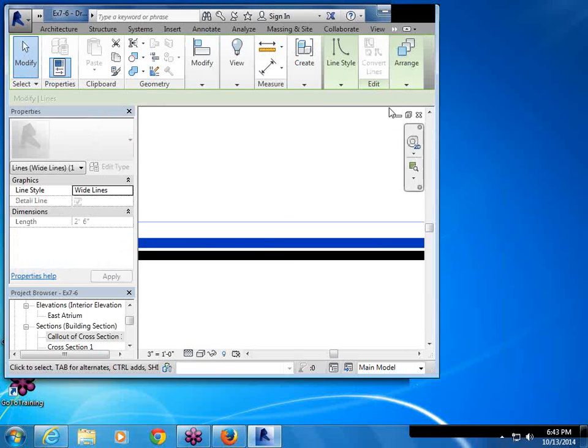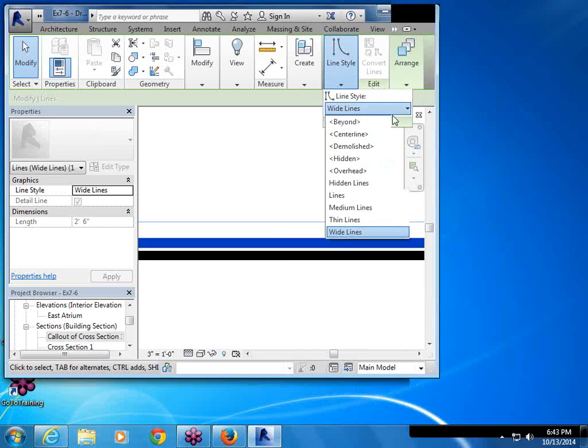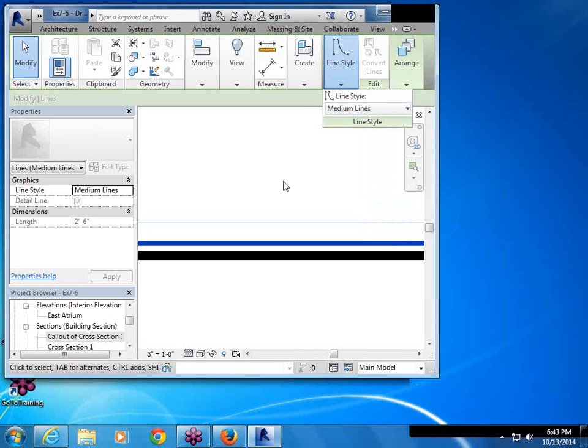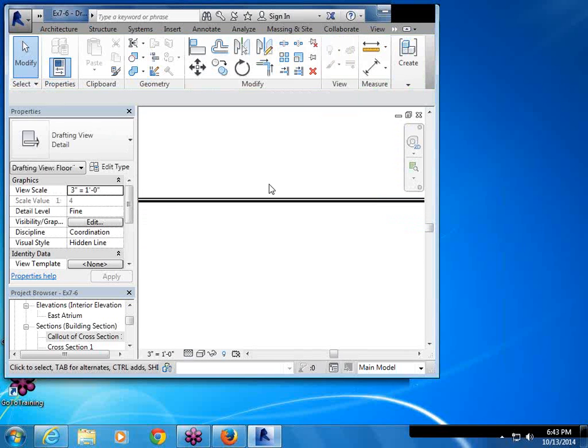So I'm going to change this line to medium line. Zoom out. So that is my resilient flooring thickness.